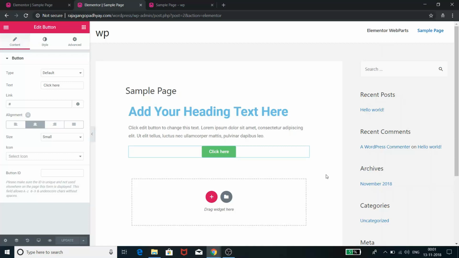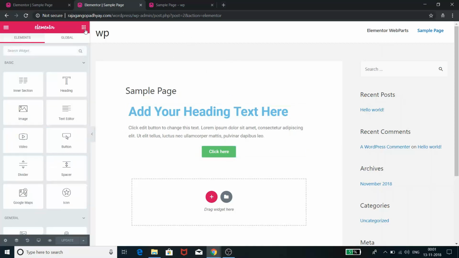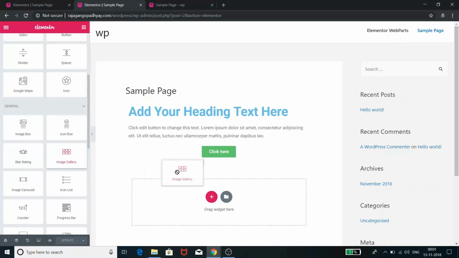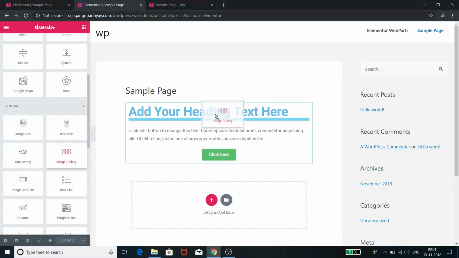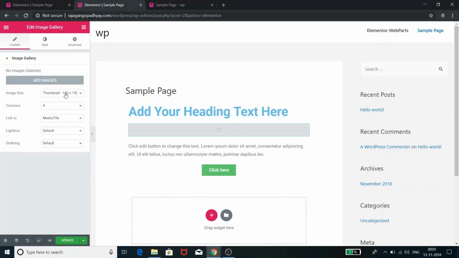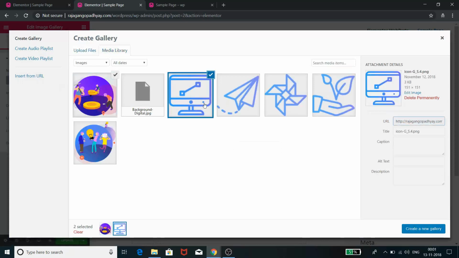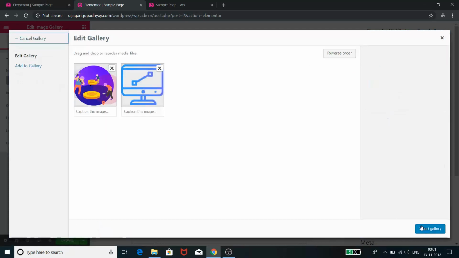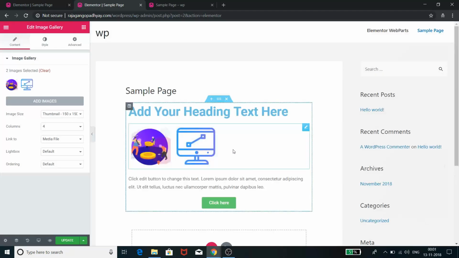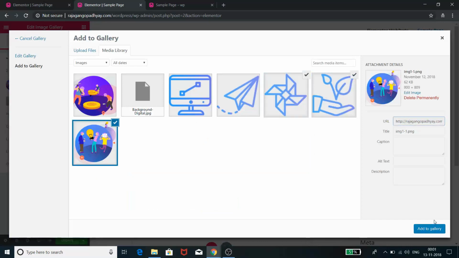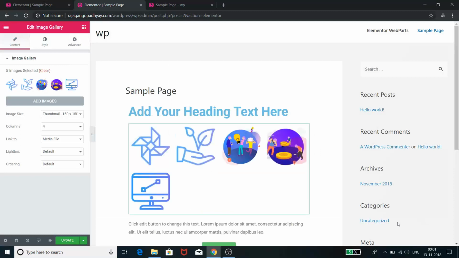Another plus point of Elementor is that since it's drag and drop, you need not know any coding to work with Elementor. If you are new to coding, if you are new to WordPress, you can just install Elementor, think of what component you want, select that component and put it wherever you want, and you can go and add your images over there. You can very quickly start making things, and soon all those things will be quickly displayed on your board.